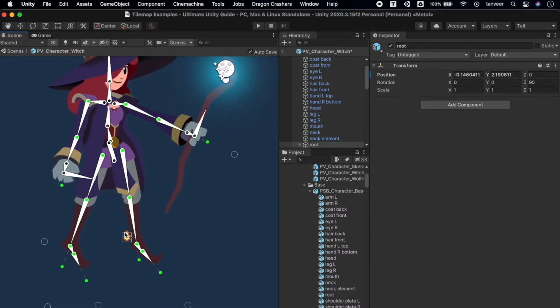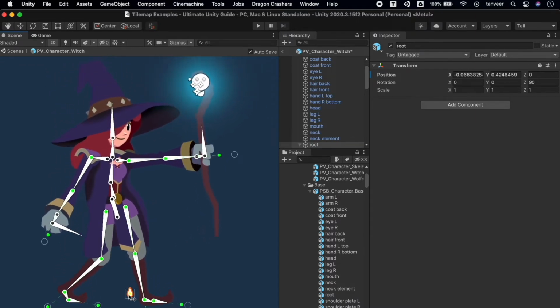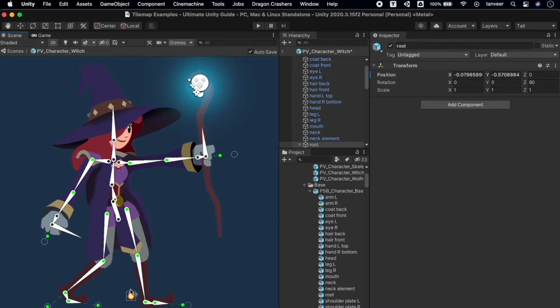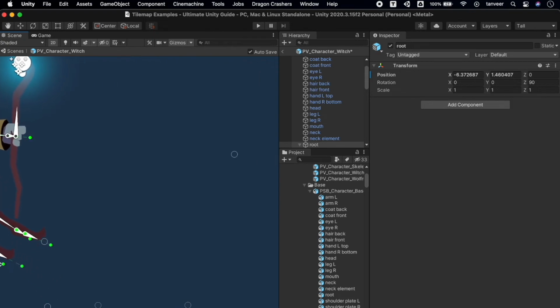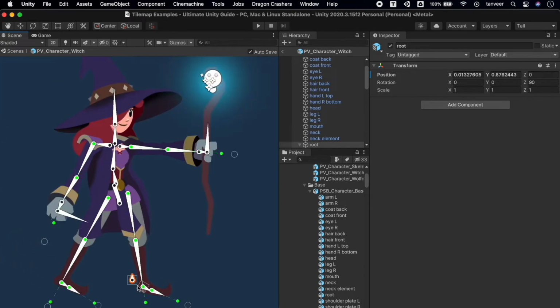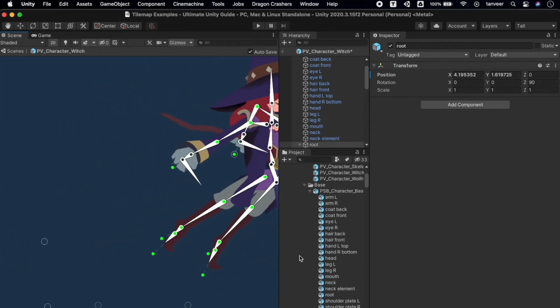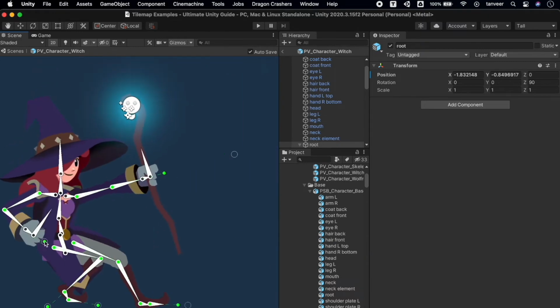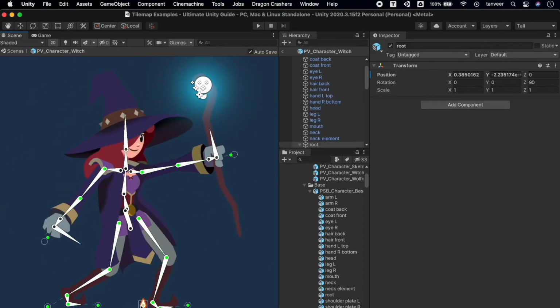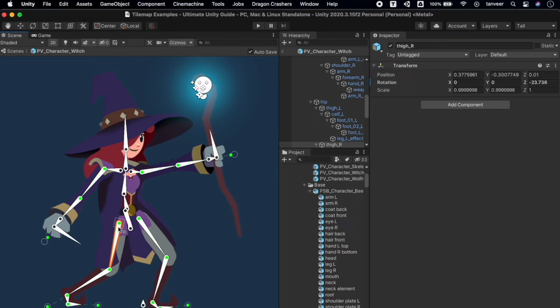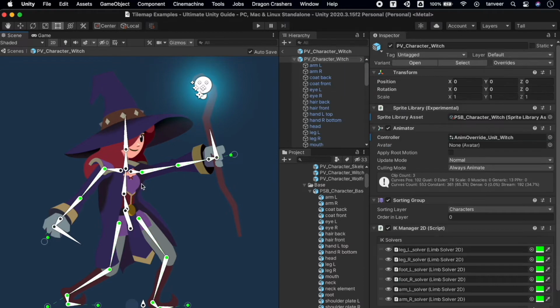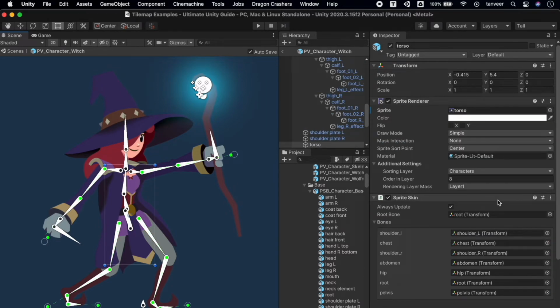I will be testing this character a bit to see what different types of animations we can get. We can also click on the body part to view the actual sprite.